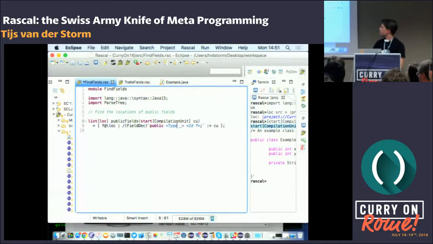What this states is, using the slash, it means anywhere in the tree, find subtrees that match this pattern. This is a concrete pattern. So it's not like a prefix notation AST based pattern, but I'm using the language that I'm processing, so Java in this case.